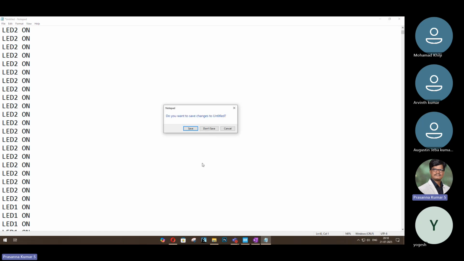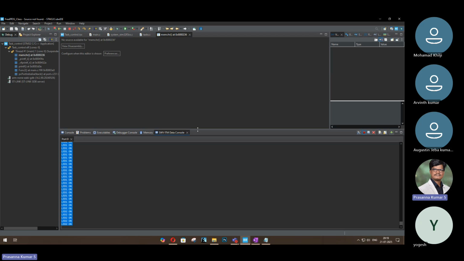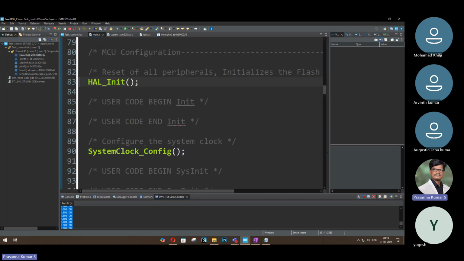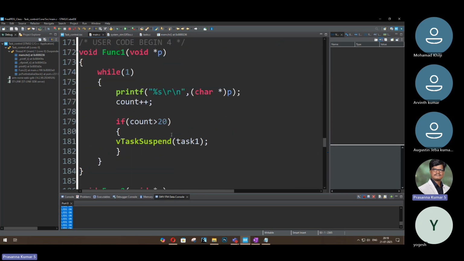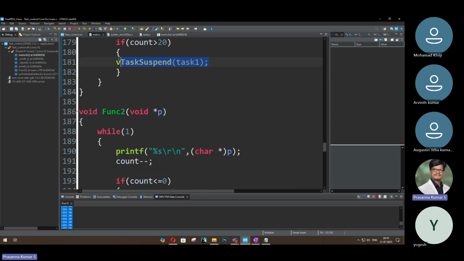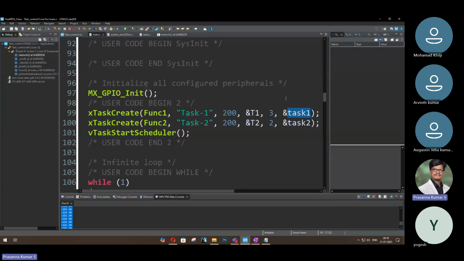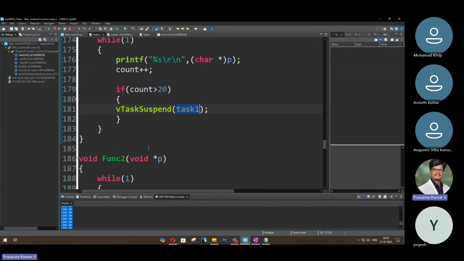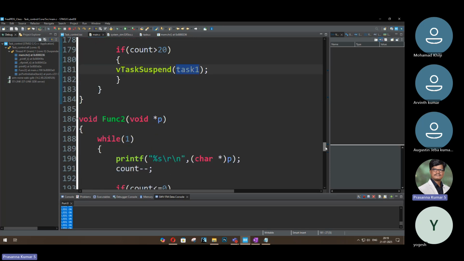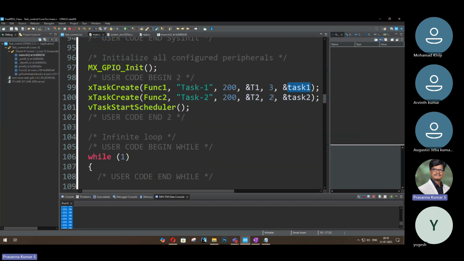Okay, so if you want to execute any task periodically, then you can give something like that. You can resume any task. You can suspend any task at any given time. Okay, so the APIs which we are going to use are vTaskSuspend for suspending a task, and you need to give this handle name. Okay, like what we have created over here. This is the name for your task. We need to give that particular handle name to be suspended or resumed. Okay, if both the priorities are the same, then what Mohammed has said, that is the method.